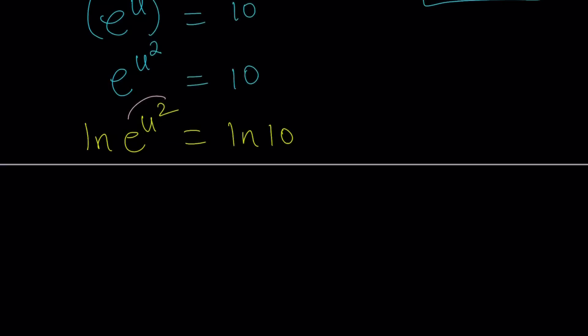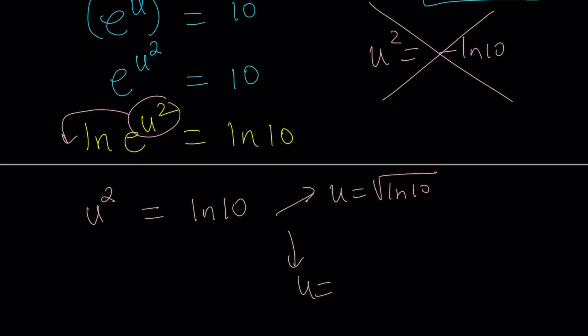And that gives us something that should look familiar to you: ln 10. We got this before. So now we're going to move this exponent to the front. u squared times ln e, but ln e is equal to 1. So we can just write it as u squared equals ln 10. And from here, we get two solutions like before. Remember, there are two numbers whose square equals ln 10. And ln 10 is positive. Because if you got something like u squared equals negative ln 10, this would not have any real solutions because u squared cannot be negative. So from here, we get either u equals square root of ln 10 or u equals negative square root of ln 10.